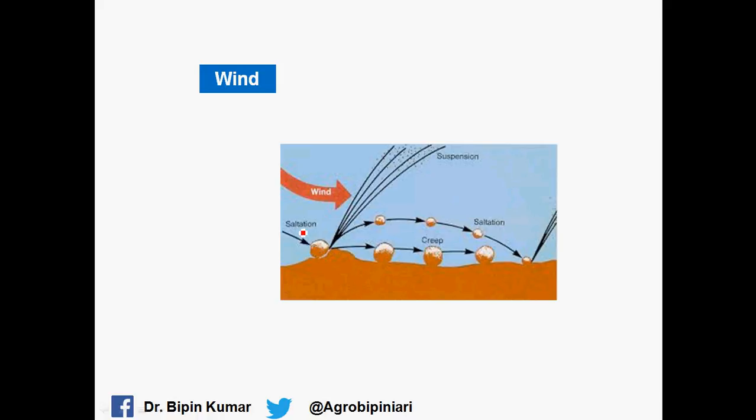And here if you see, when the wind attacks the soil, it will cause movement of the soil particles. Larger particles will creep along the surface of the soil, so this is called creeping, and some smaller than this will jump and go some distance. So this is the saltation process. And some smaller particles that are very tiny will be suspended in the air, and will go a very long distance in the air. So these are the processes through which the wind also causes physical weathering.